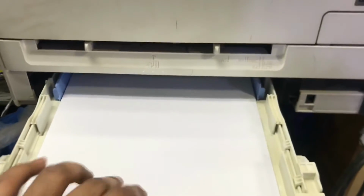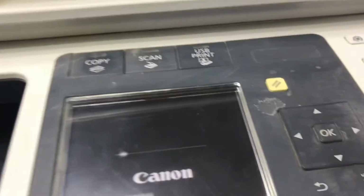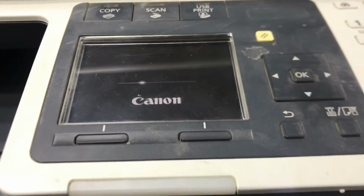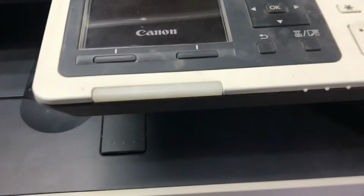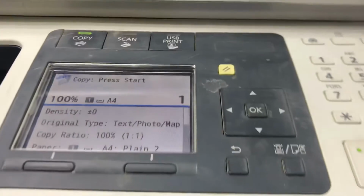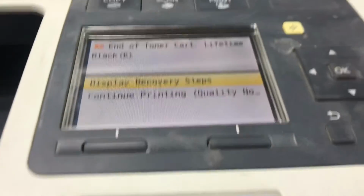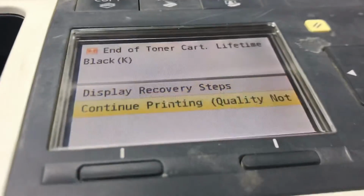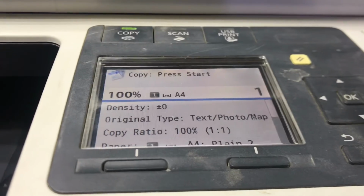Okay guys, I put the paper inside. We fix the tray. I will turn it on. Okay, it's booting up. Now we will see. Let it boot. Okay, the black toner is low, just ignore it, continue printing. Okay, I will give the command.